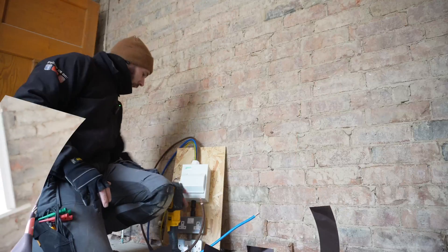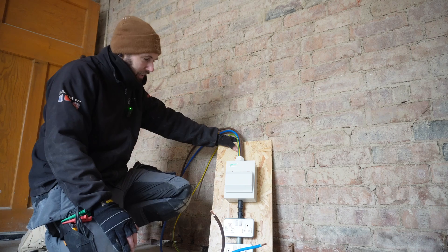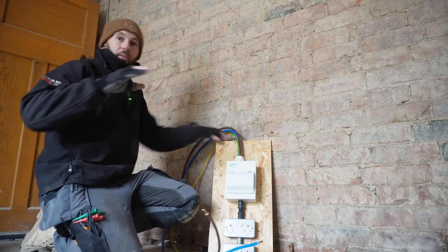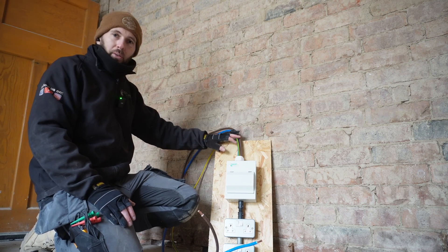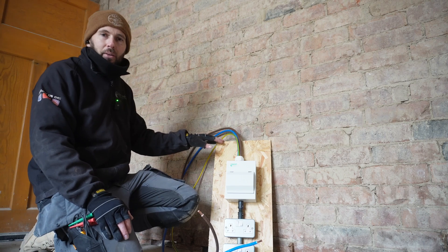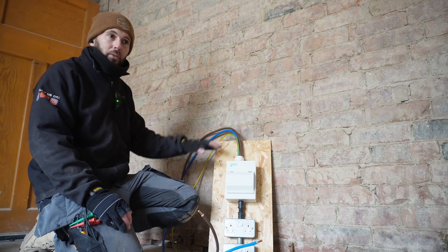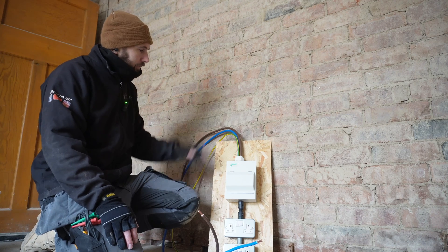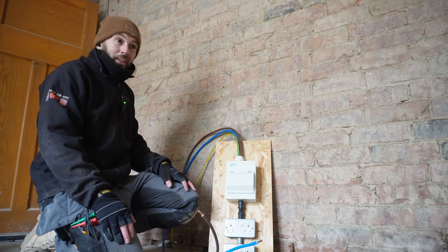Let's go down to that site board. This is the site board we've rigged up - I do these quite often and I tend to forget where I've put them. It's nothing fancy, just a literal garage consumer unit with two metal clad sockets. After chatting to the clients today about everything and the boarding all needing to be done, the site board will have to stay here because there are various tradespeople coming - new central heating system and all sorts. So this is going to have to stay here now until we're ready for second fix, possibly six to nine months. That's my first job now - get this mounted, kill everything in the house, get some floors lifted and get some stuff out.